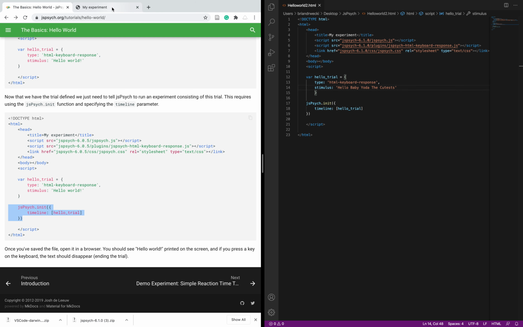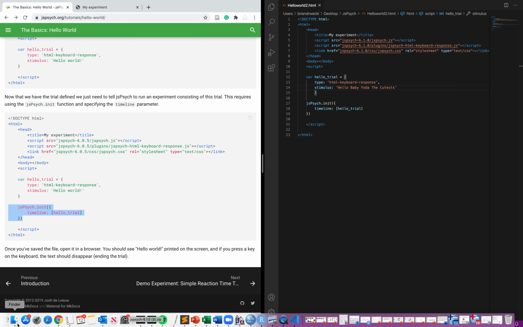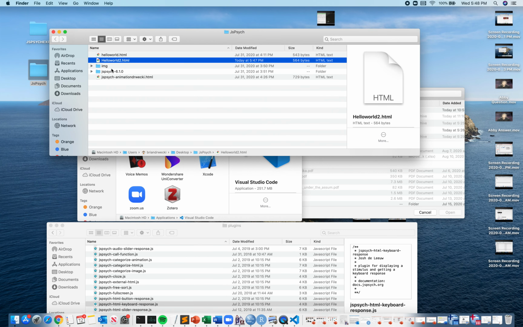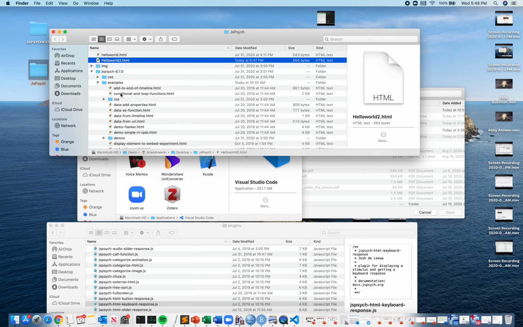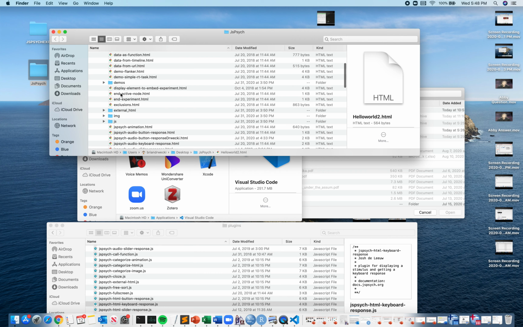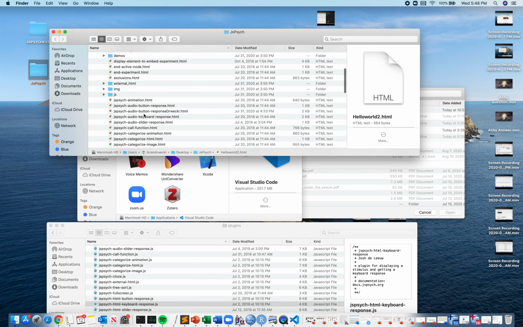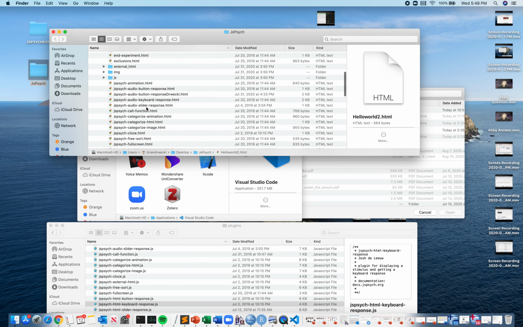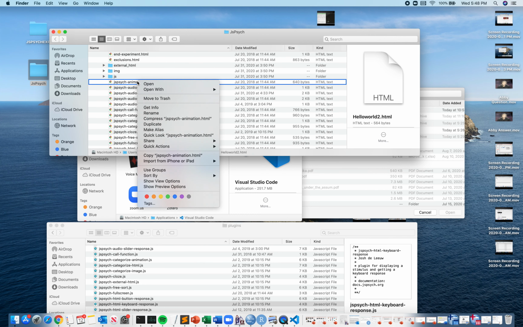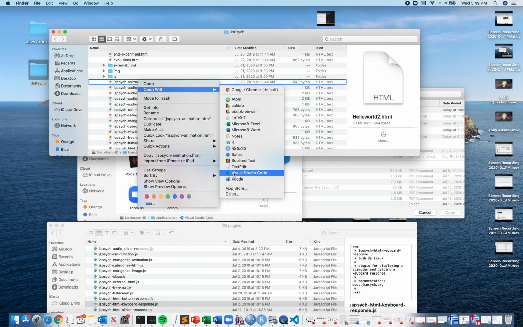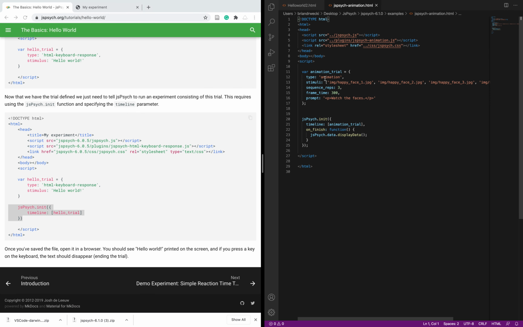Okay, so I'm going to go back to my folder that has my jsPsych 6.10. Inside of here are examples. This is so fun. I don't know what they do, so I'm going to choose some. Let's see if I open this animation up, open with Visual Studio text editor. Now you got this here, and it looks like there's some picture stimuli, and there are some sequence repetitions. It's going to repeat 3 times.